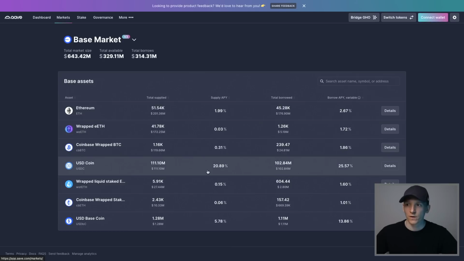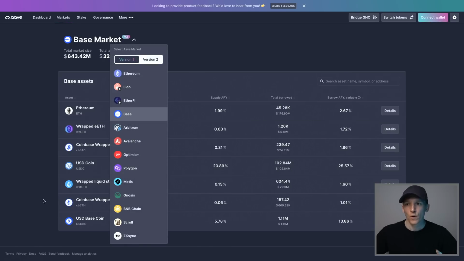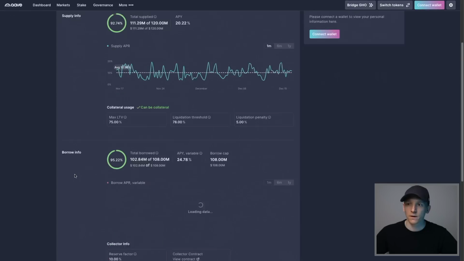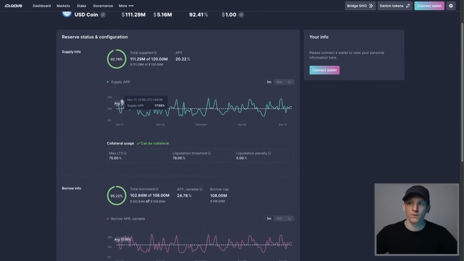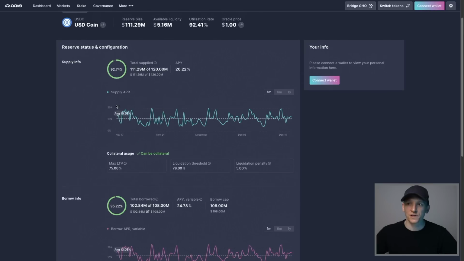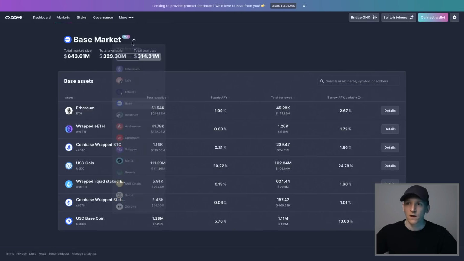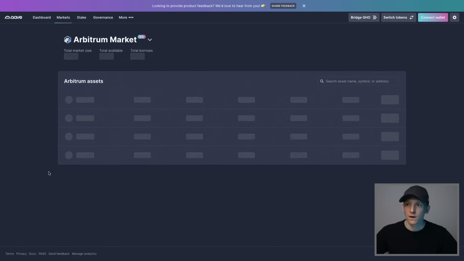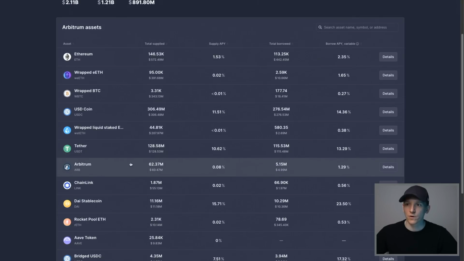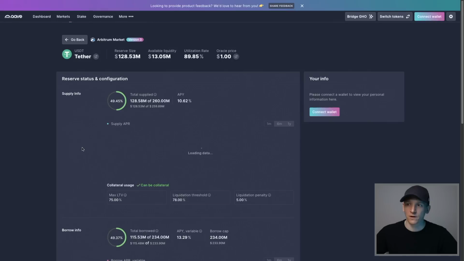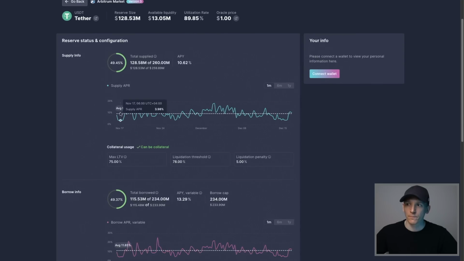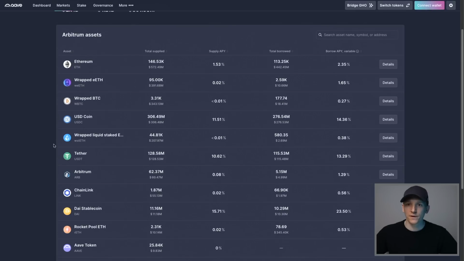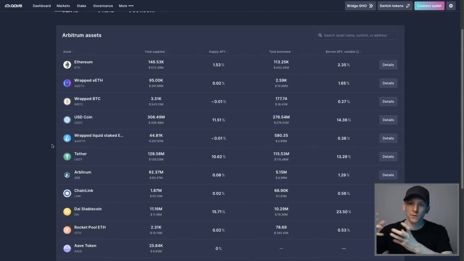So on Base, USD Coin is getting 20% right now, although this does fluctuate. I'm going to go into here. You can see that the average yield is actually 10%. You can see that this is a floating rate market, so it can go high and low, but the average is getting 10% on your USDC here. If we go over to Arbitrum, which is another one, we're looking at 11% for USDC and 10% for Tether. So we can go in here, average is around 9.7%. So using leverage lets us take the trade that we want, but also keep cash back. And then we can put that to work in DeFi. We can put that to work in other positions.